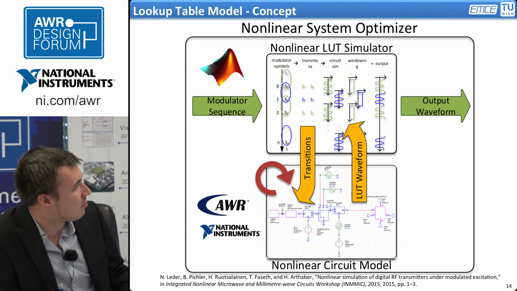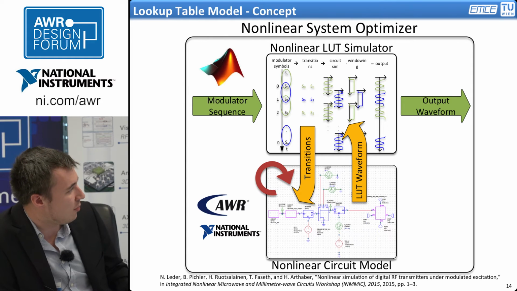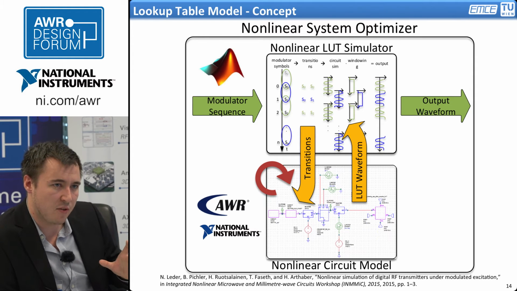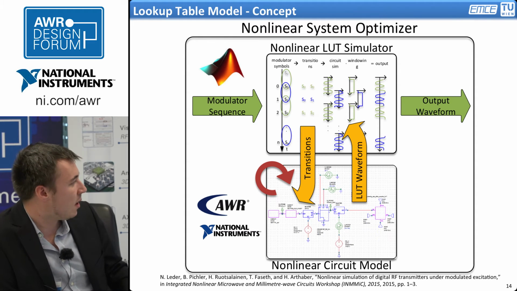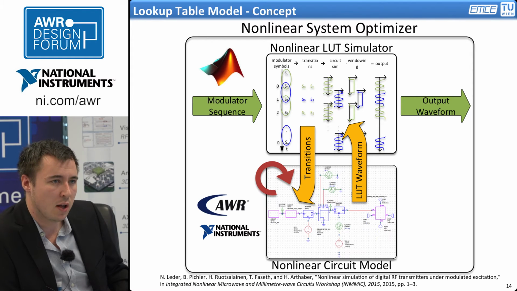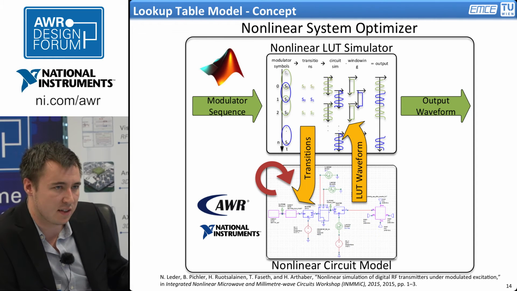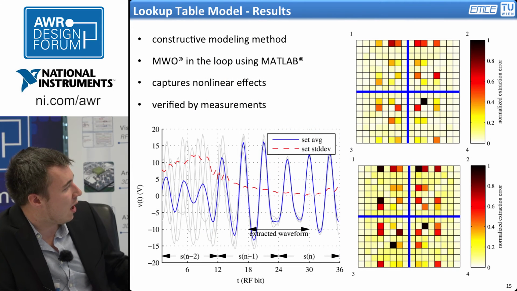So we're using the modulator sequence, grouping it into groups of subsymbols, and using these to excite a nonlinear circuit model of this amplifier, including the nonlinear transistor model of Cree, a measured version of the filter and the matching network. Then we extract subwaveforms from that and store them in a table. And then we can look that up and form our output waveform for a specific excitation sequence. And the good news is this works very well. We actually were able to show that by doing so we could predict the output waveforms.